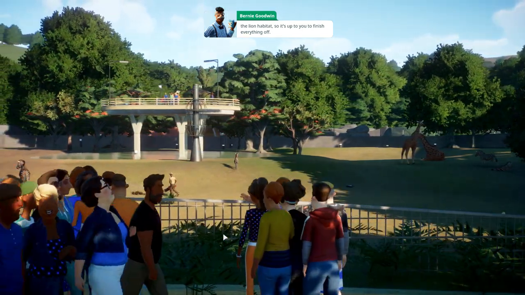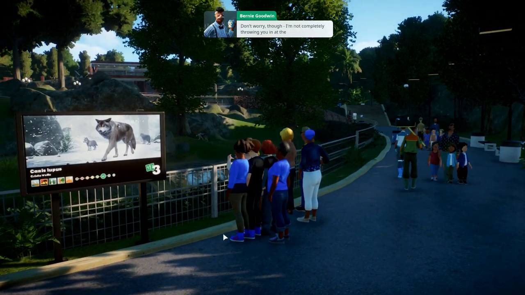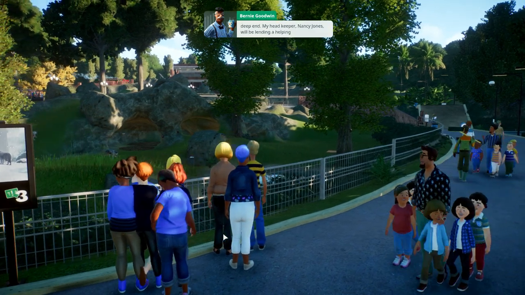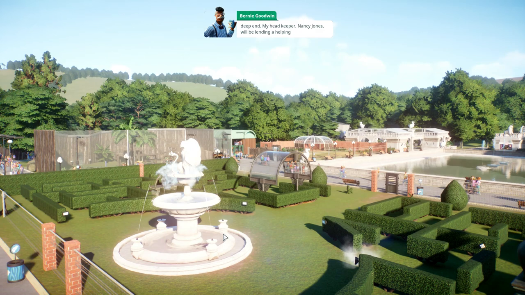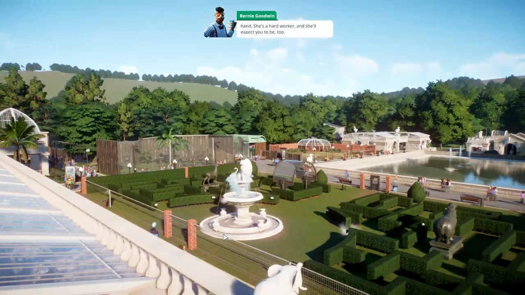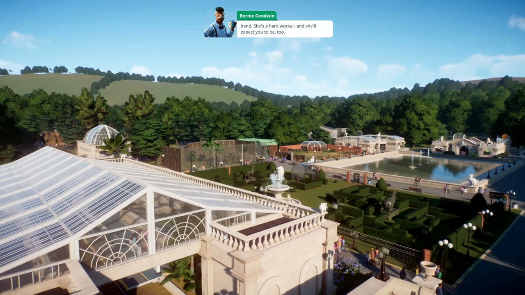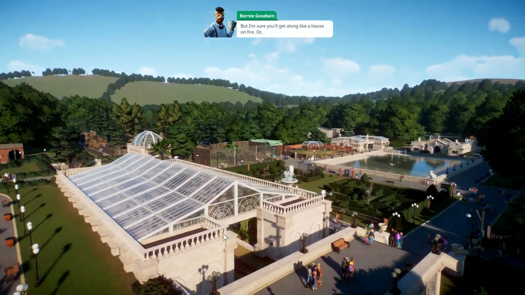Whoa, look at that. Look at the giraffes! Don't worry, though. I'm not completely throwing you into the deep end. My head keeper, Nancy Jones, will be lending a helping hand. She's a hard worker, and she'll expect you to be too. But I'm sure you'll get along like a house on fire, or even better, one that isn't on fire. Less shouting that way.